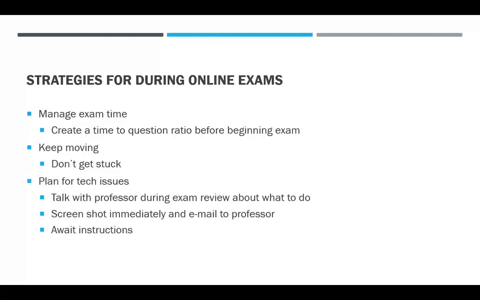During the exam, we want to focus on managing exam time. So if you can take a few minutes at the top of the test, or the beginning of the test, to figure out your time to question ratio. What this means is basically if you have 60 questions and you have an hour, you know as a test taker you have a minute per question. That's important to be able to understand. You want to practice that ratio outside of the test if you can, but especially on the exam, you want to know you don't want to burn more than 1 minute per question. You want to move on so you can gather positive points throughout the exam.